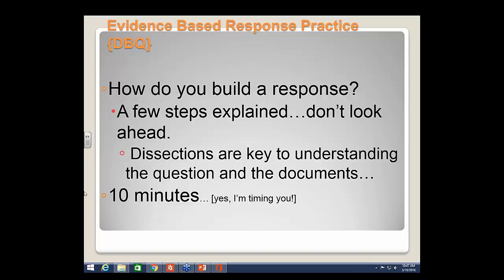Did you get through all the steps? Isn't it crazy how fast you have to move? You really have to make your brain keep going. What I'm going to have you do now for the next 3 minutes is with your table, your group, I want you to identify the topic and the potential bucket topics and the documents that would go with them.